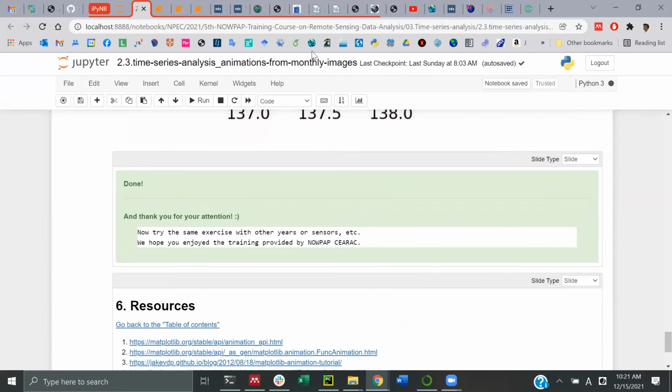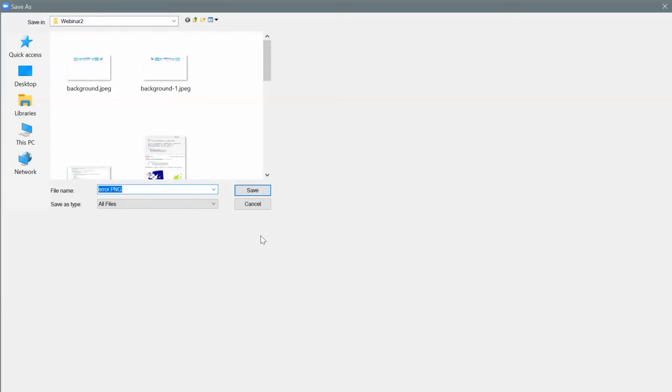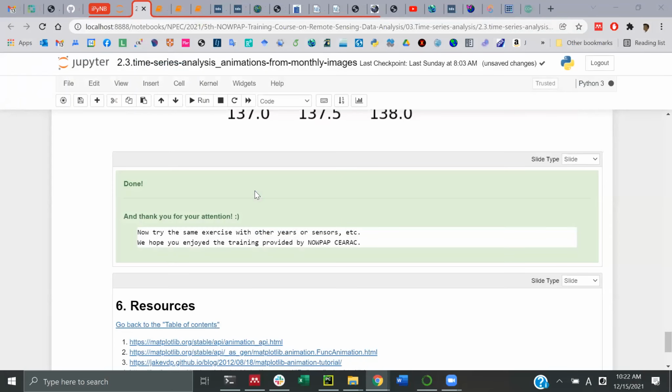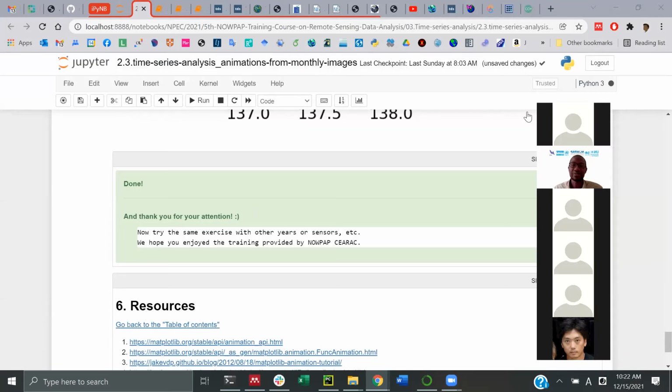So yeah, try it, and if you have any problem, let us know. For today's hands-on session, we'll close it here, but we will stay a while while you try. If you encounter any error or you have any question or anything, please don't hesitate to tell us. If anyone has a question or comment, please just unmute yourself and say something.